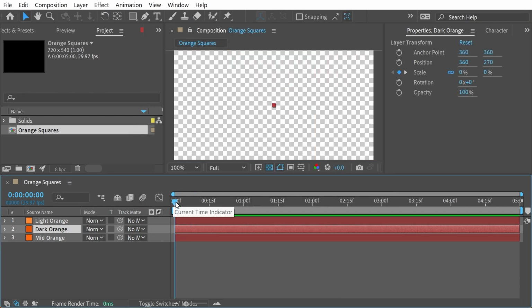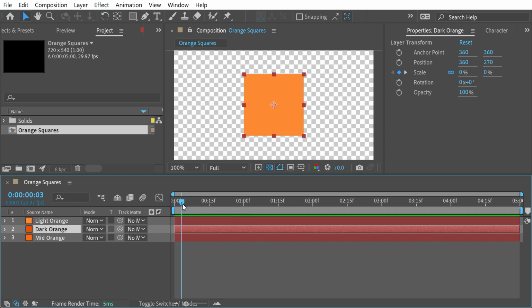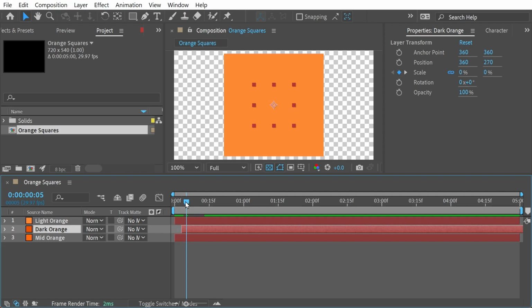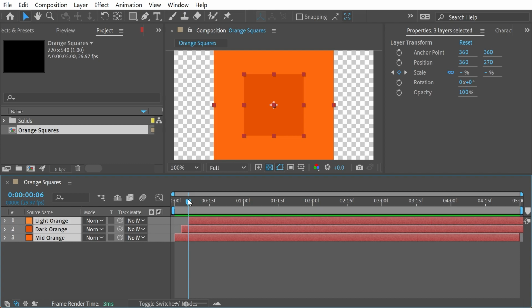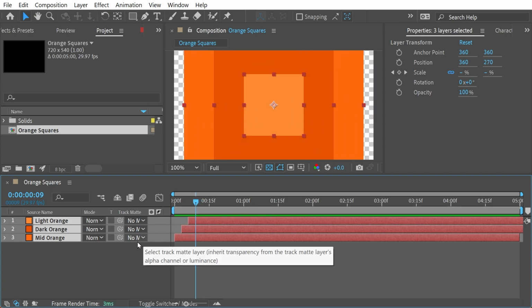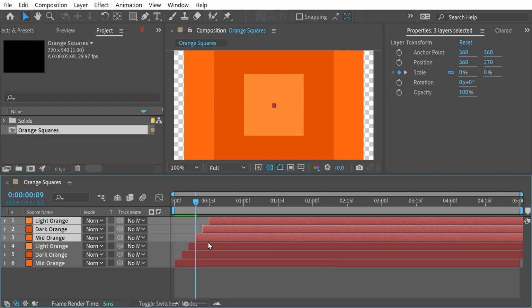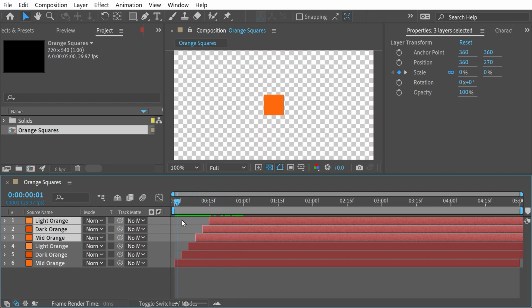Now we need to create the animation, so we're going to have to put them at slightly different input times. We're going to go to 3 here, and we're going to say this is where this layer is going to start. We're going to go to 6 here, and we're going to say this is where this layer is going to start. Then we're going to select each of those layers. We're going to move the time ahead to the next spot, which will be at 9 frames here, and do Control-Alt-V. And now we can see the animation coming through like that.